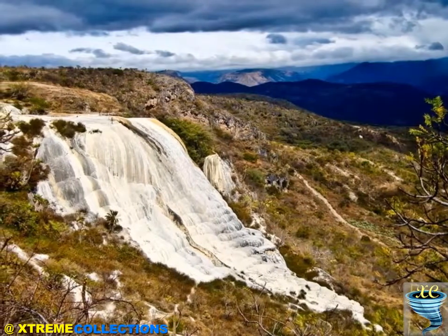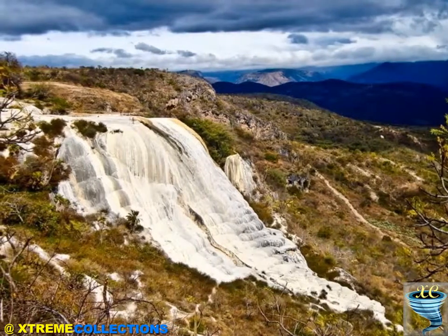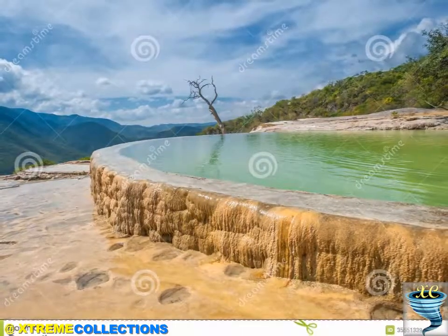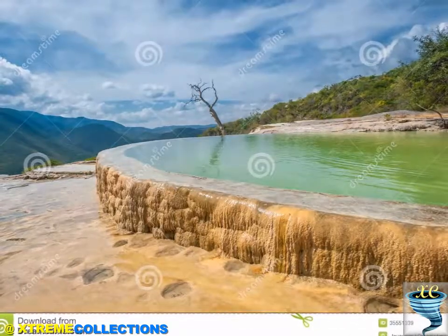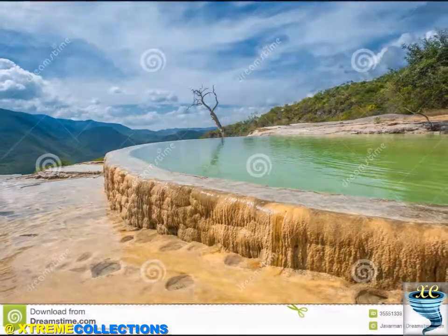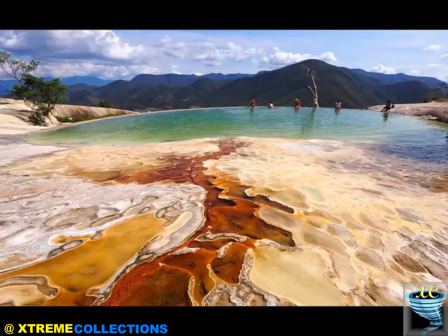The more easily accessible and more often visited of the two waterfalls is the Cascada Chica, also called the amphitheater. This cliff rises over 50 meters above the valley floor, where there is a natural platform about 60 meters wide. This platform has 4 springs. The water from 3 of the 4 springs is captured by a number of small natural pools and 2 large artificial pools in which visitors can swim.